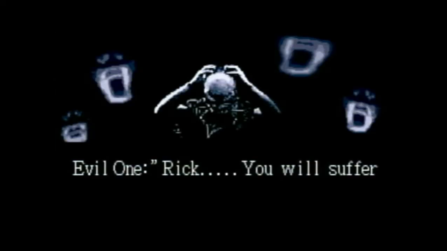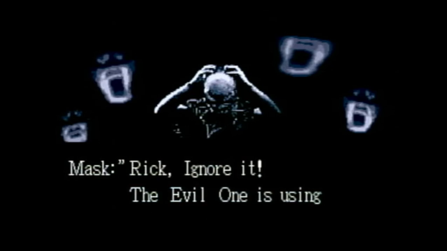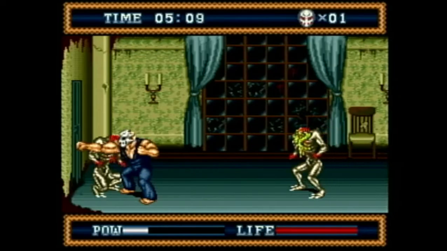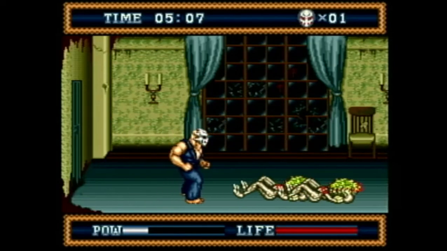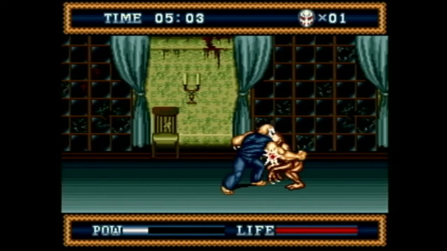Oh, evil one, Rick, you will suffer, you will die, just like your precious wife. Well, that's nice. Who's the evil one? Is it the faces or this cool looking dude? Rick, ignore it. The evil one is using telepathy to stop you. No, of course he is. He's the evil one. I hate these seal dropping guys because I can never tell when they're going to stop.